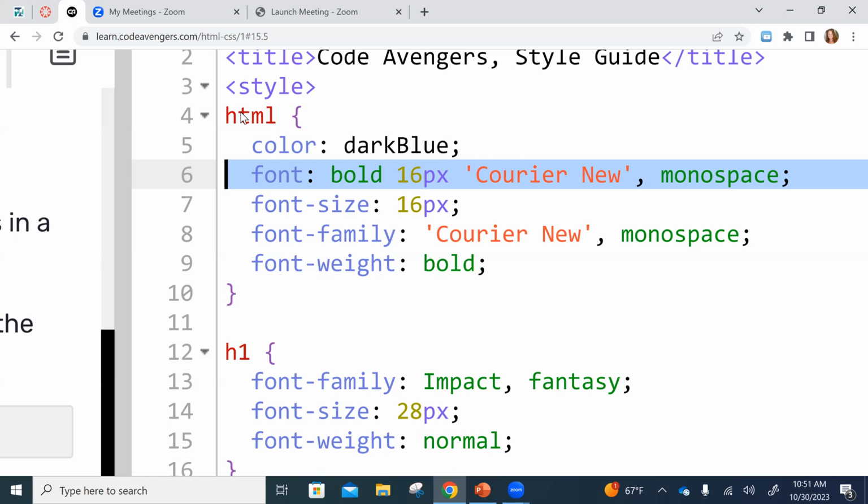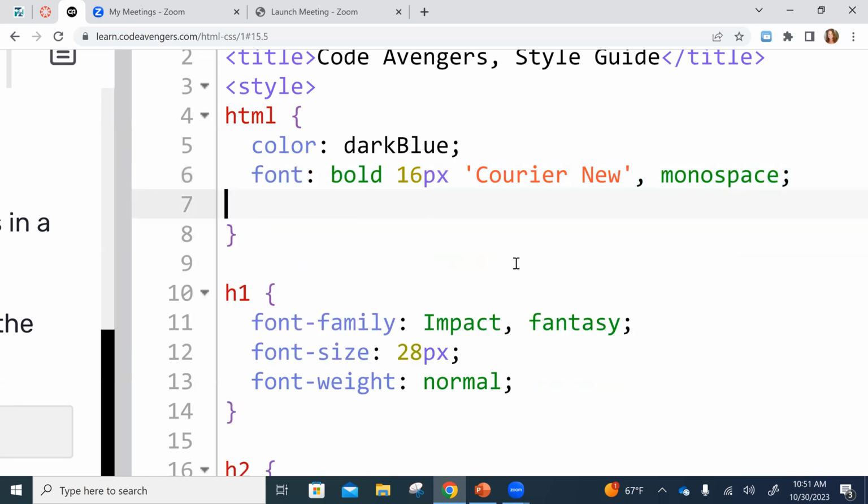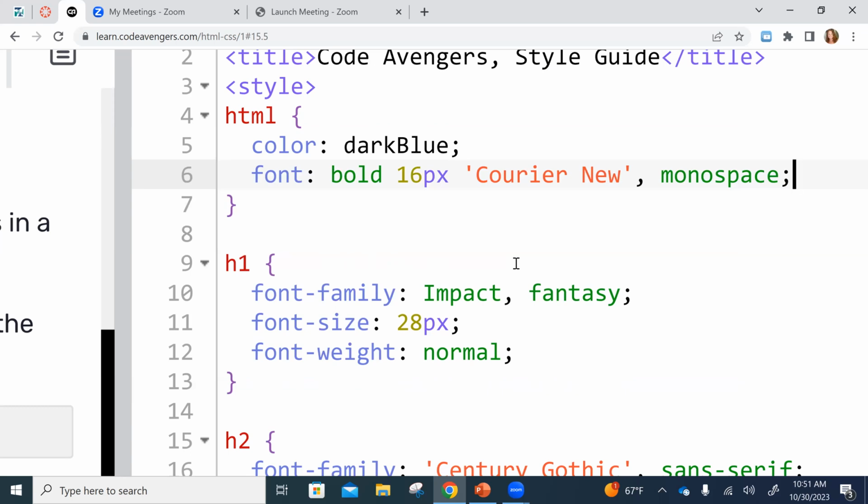Instead of having font size, font family, font weight, I just have font, and then it's followed by the properties in the correct order. First is our weight. Second is our size. Third is our font family. Okay, so now I can get rid of those 3 lines. And I just have my shorthand.